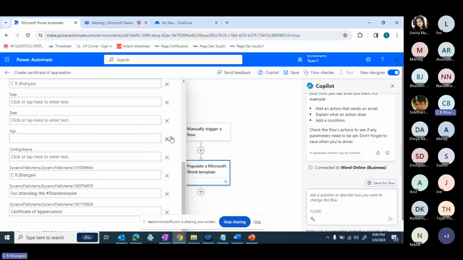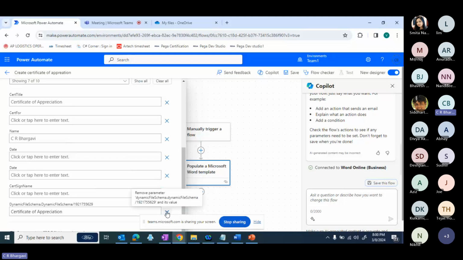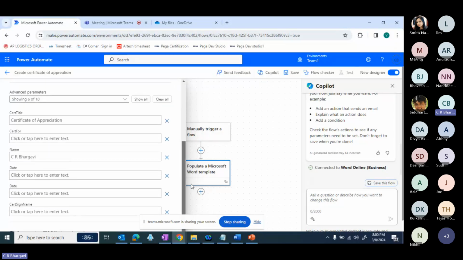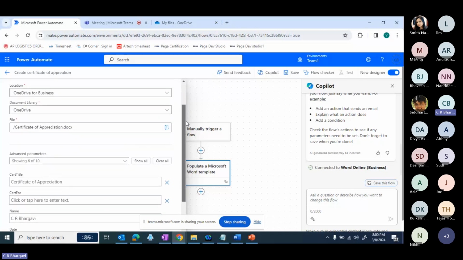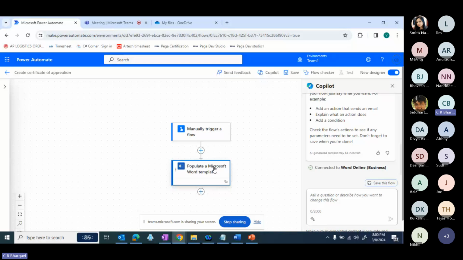And once this is all done, if you don't need something, then we can go ahead and delete that parameter here as well. So these are some things which are repeated, so I am deleting those. And once this is done, we will have the parameters that are needed. You have now set up all the templates that are needed for the Word template to be populated. And from there you can start using it to either send mail or use it for some other purpose as well.